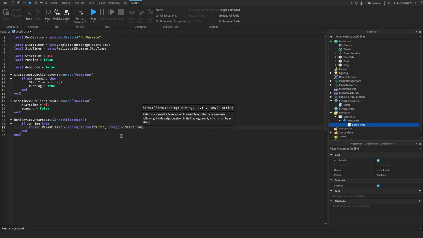So this will calculate the time that has elapsed since we started the timer, because we're taking the time currently minus the original time. This string.format, we use this so it rounds everything a little bit. It doesn't really round, it just doesn't display the last digits, but it works perfectly for a timer. So we can close the script now.